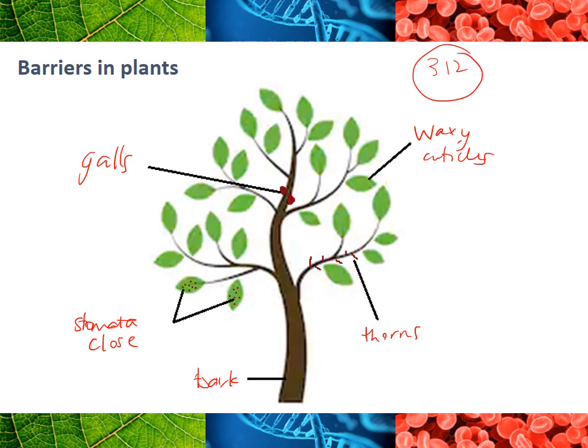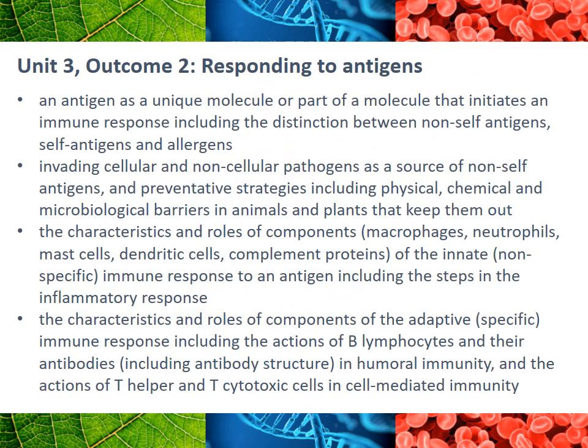Okay, so we'll leave it there today. We've covered the different types of pathogens that can cause disease and the barriers that protect animals and plants from these pathogens. In the next couple of weeks, we're going to move on to these. Okay, there's a fair bit in it, but we've got a bit of time, so we'll take it nice and slow and just cover one main component at a time. All right, see you next week.